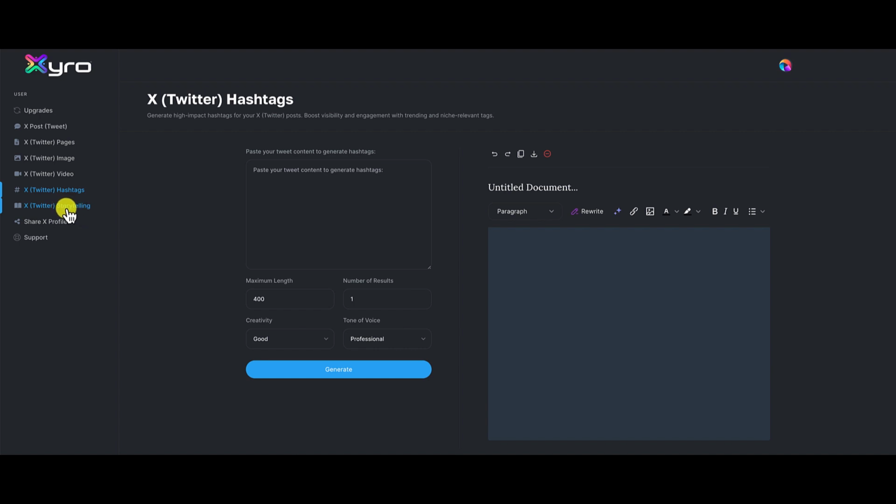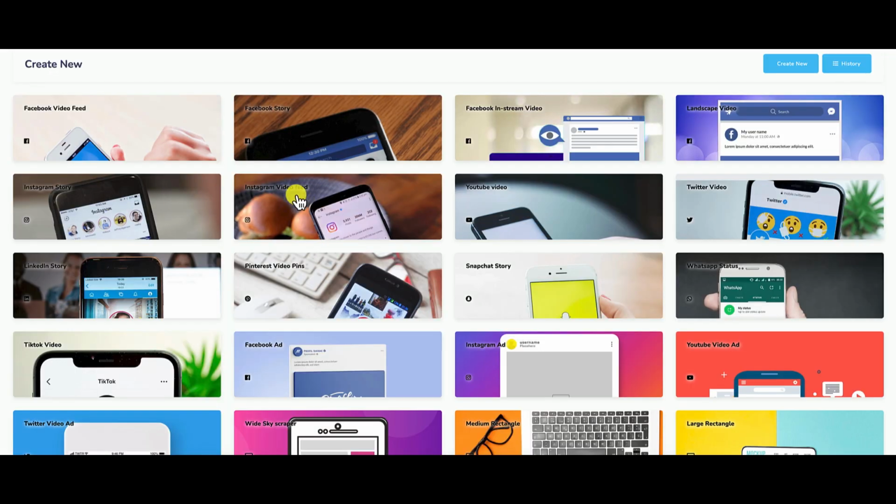Lastly, right over here, they have X storytelling. Now, in their training video on the main dashboard page, they said that this was their most powerful tool. And so I'm just going to show it to you guys. Obviously they're trying to market to you, but this is what it is. Basically, this is the same video creation tool that is included in a lot of this vendor's apps. He's just basically grabbing all of these, putting it into a new app, changing the name, changing the look of the dashboard, and just giving you the same thing.